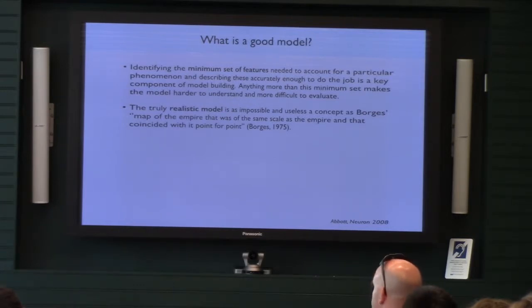An example of it is the Blue Brain project. Hopefully there's nobody from the Blue Brain project here, but basically the goal is to simulate the entire column of cortex, based on all the data they have. And then you end up with a model that is very, very complex because it has all the complexities. How useful is that model? Not so much, because you cannot figure out the features that are important for generating that data.